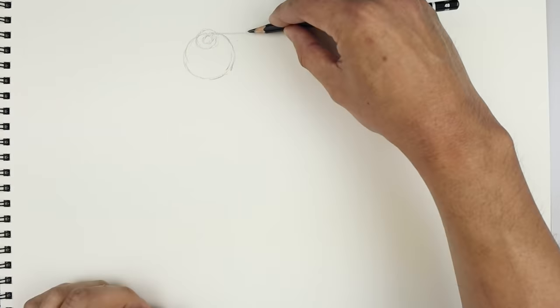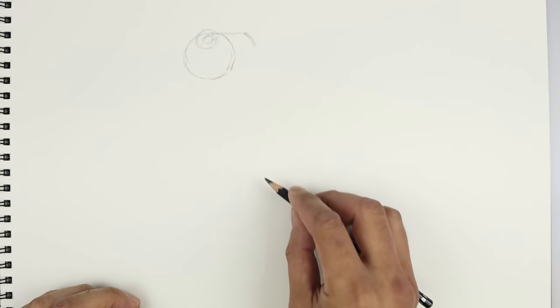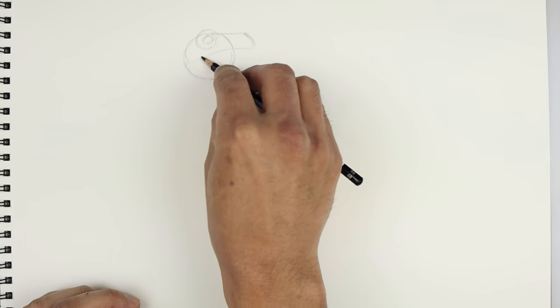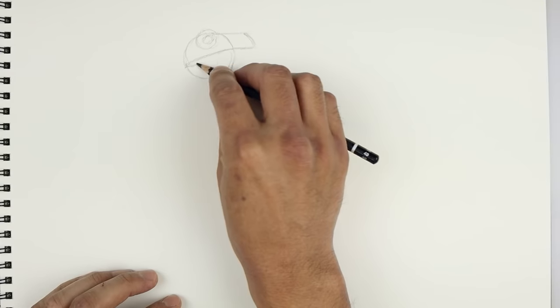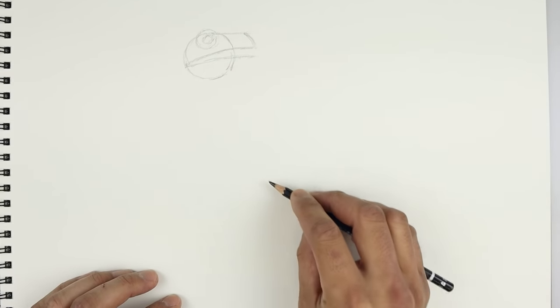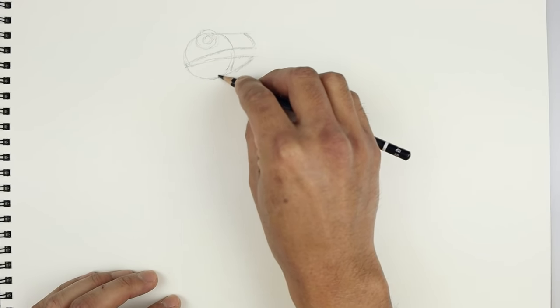And round out the front of the head, starting up here, curve this out and then down. Now from the bottom, I'm just gonna curve across and then down on the left side. Let's open up the mouth, starting back on the left. Just gonna curve this up and then out towards that same length. Curve this down and then in towards the bottom of that circle.